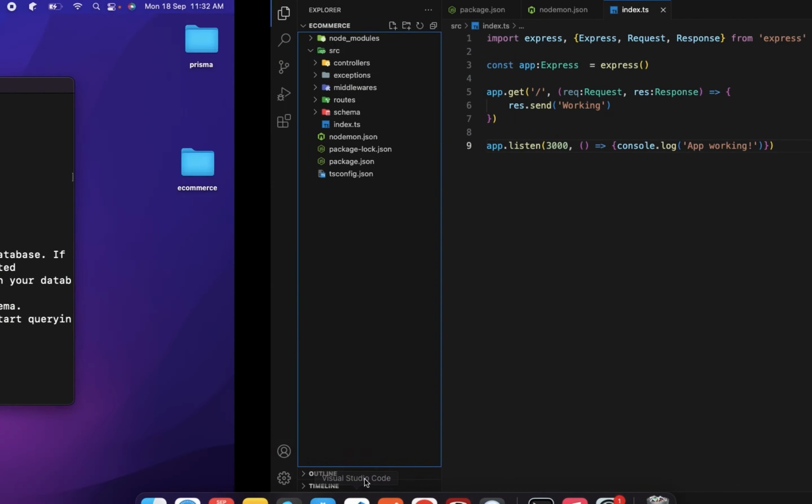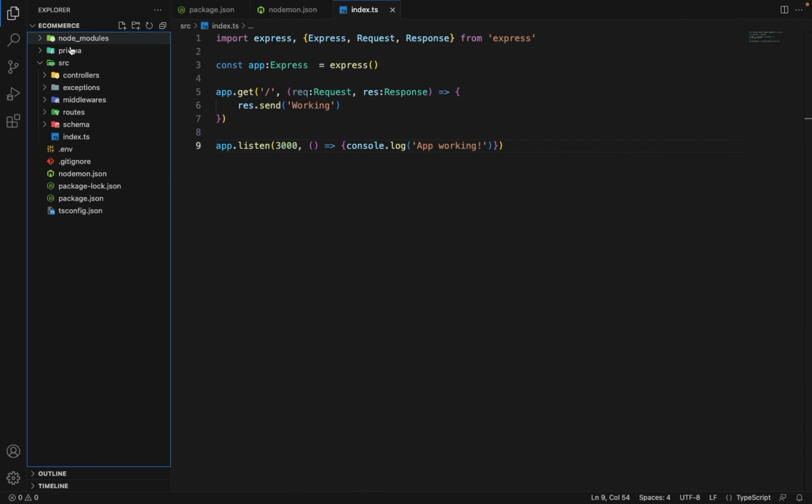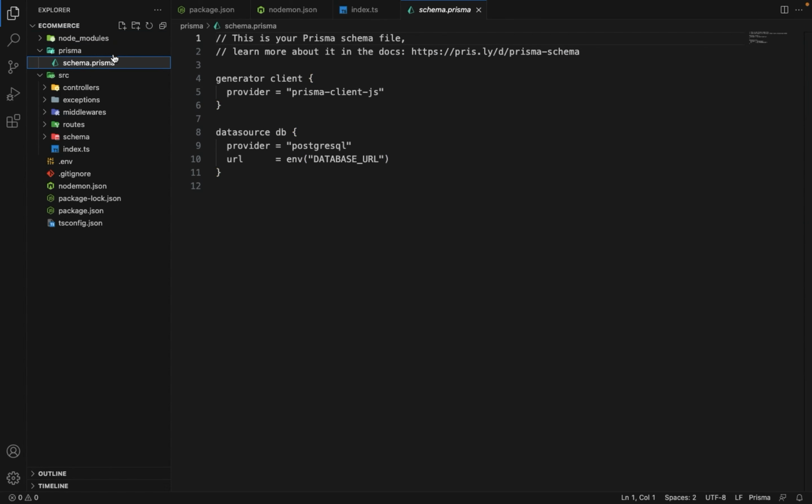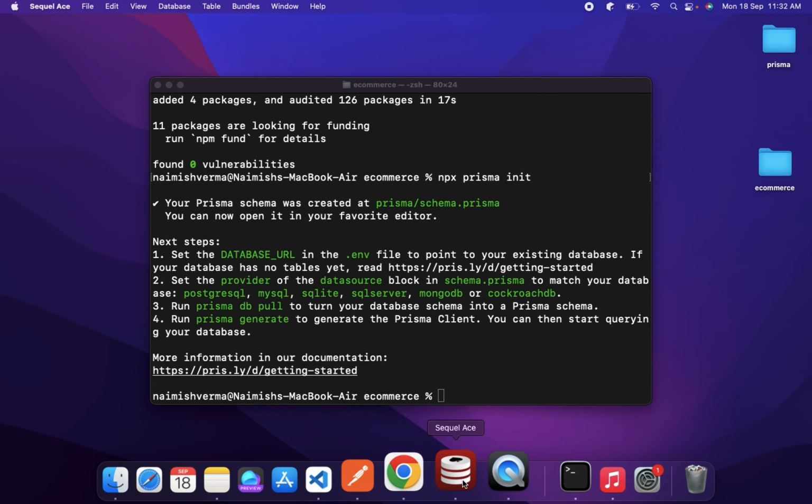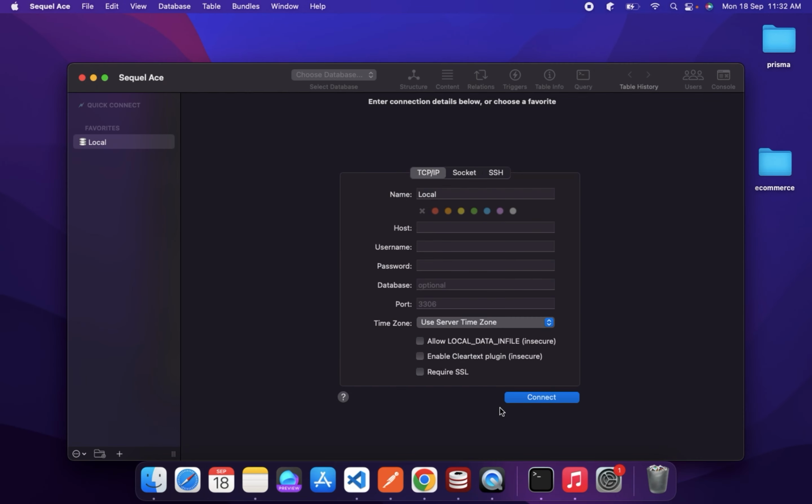If you go into VS Code, you can see that we now have this prisma folder. Here we have schema.prisma. By default, the provider is PostgreSQL, but we'll say MySQL. And inside the env, we have this file. So let's quickly go to the SQL client and create a database there.